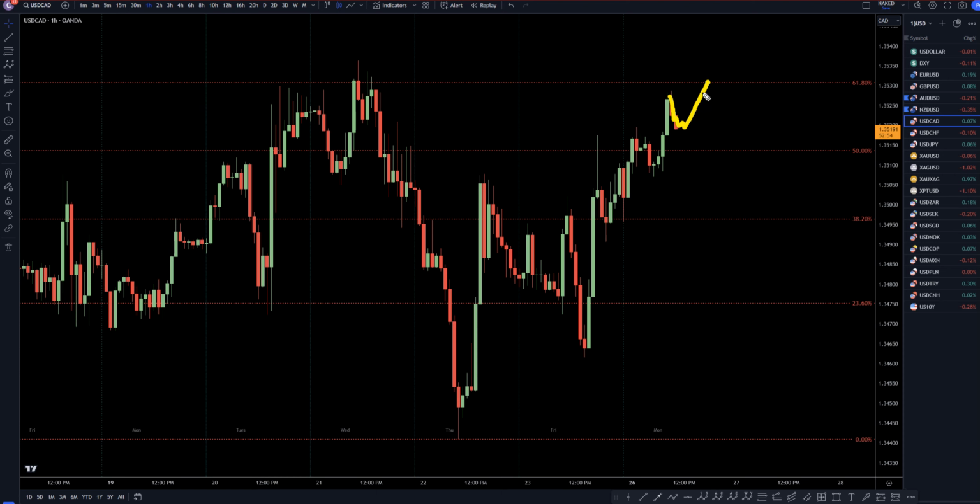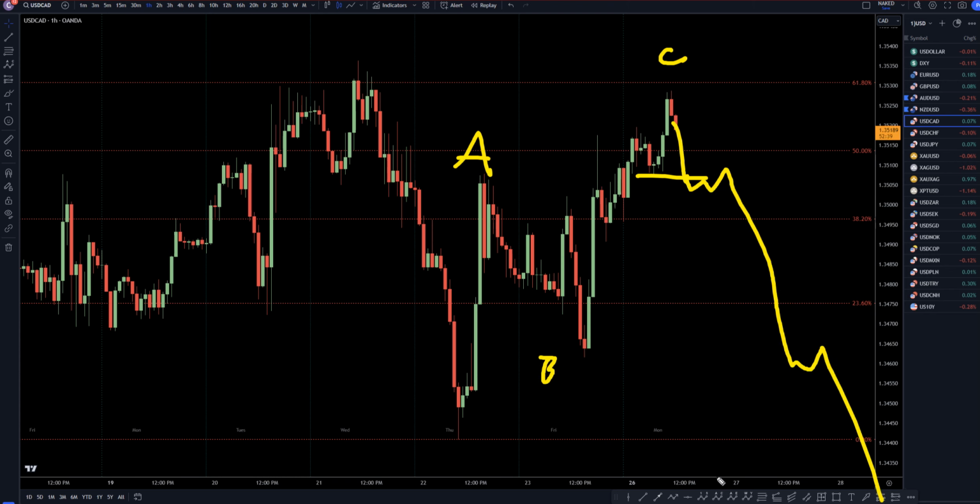I would have to see something like that though, because as of right now, it is definitely making higher highs, higher lows. I would like to see it do this right here. But if it doesn't do that, but instead just keeps on going down and breaking structure, as soon as I get that structure break, that pretty much is confirmation for me that this is the end of an ABC correction. And at that point, I definitely would be trying to get short at the end of any pullbacks that I see for the continuation of this downtrend.